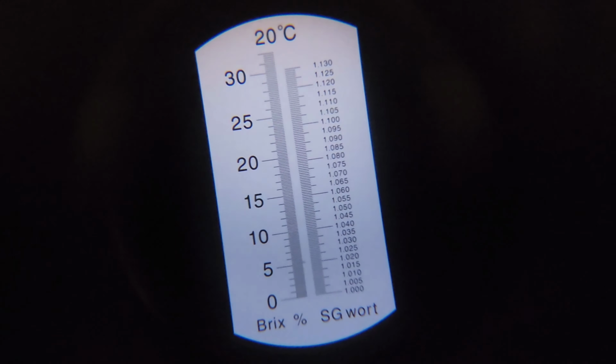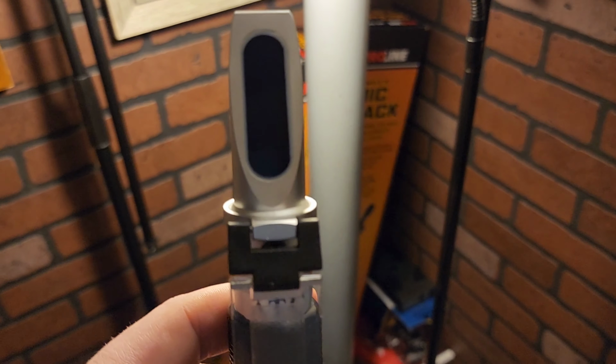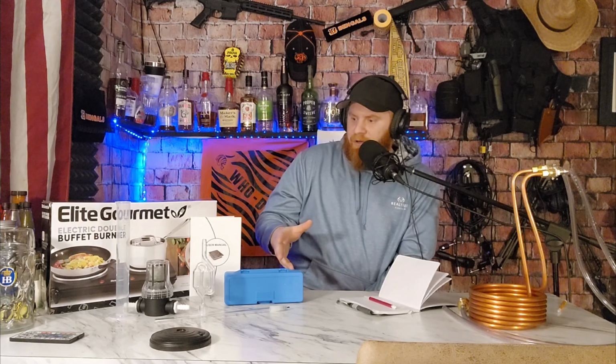I do have a hydrometer that does the same thing. I tested it to see how close the refractometer was, and it's dead on. So I'm still going to use the hydrometer when I'm testing, but I'm going to go to this from now on just because it's so much easier and you don't waste a ton of beer.